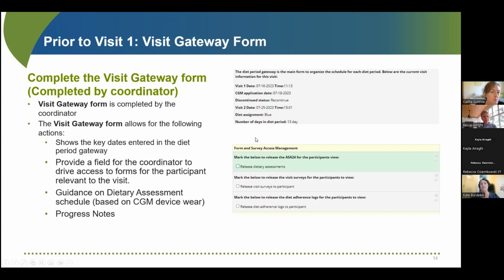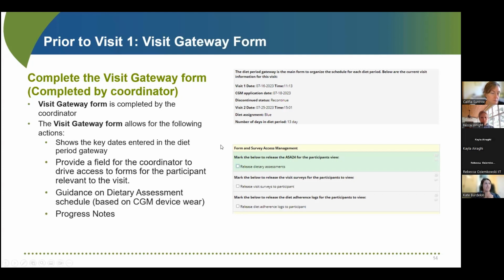And it has a couple of those access fields that I had mentioned earlier, where when you or the coordinator are working with the participant and you're ready to release the dietary assessments, you check this box, you save the form, and it will release it to their survey queue. You could also do all 3 of these steps at once, but in case there's nuance to the visit, that means you're only doing parts of it, you have control over what goes into their queue or stays.